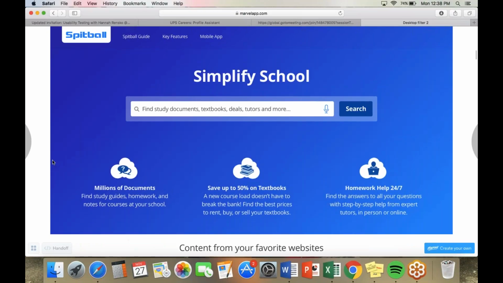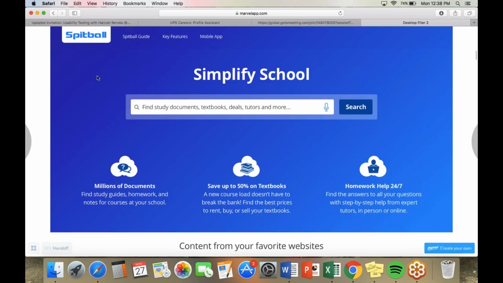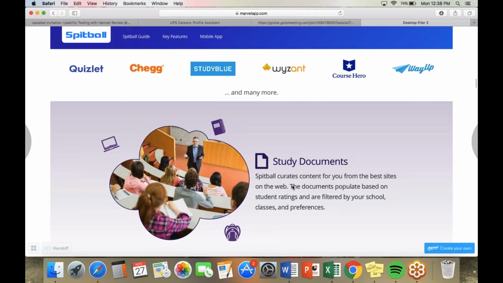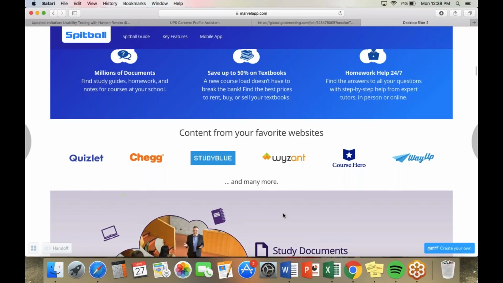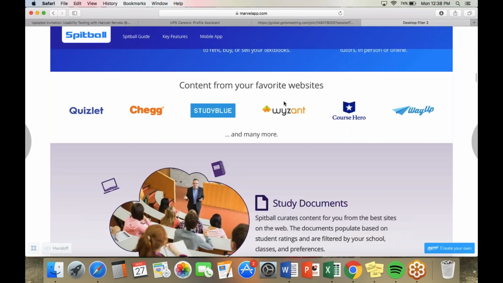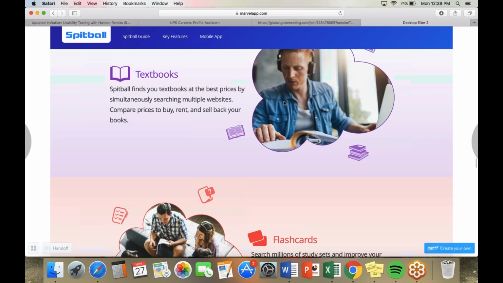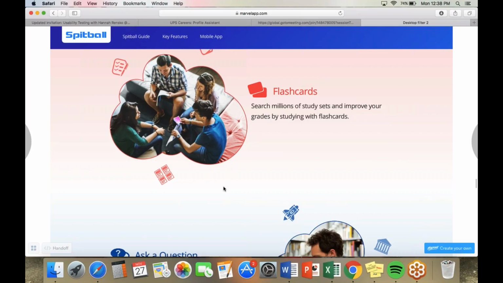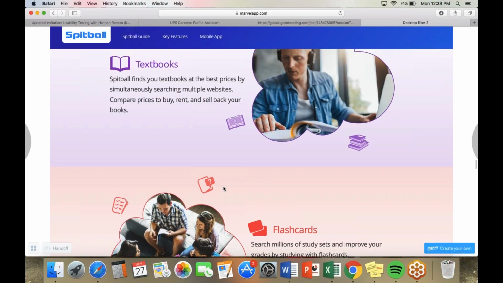What do you mean get to it? Either through the key, maybe, do I click on this if I want to find the study documents? Do I click on it, or do I have to look it up in the search bar? If I'm trying to find flashcards and I type in that keyword, am I going to find flashcards and textbooks and jobs related to that? I'm not sure. What would you want to see?